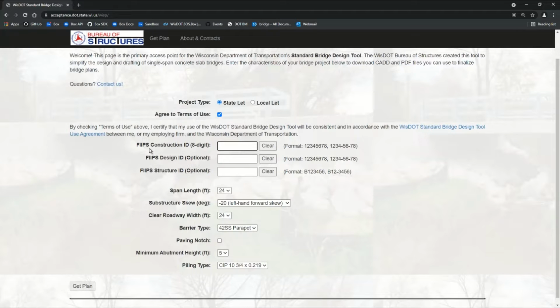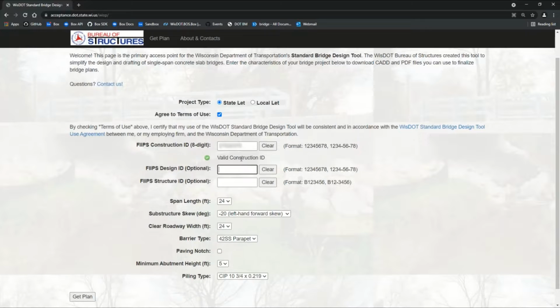Then you have to enter a correct FIPS construction ID. There are only a few that are allowed, and they're entered into our database. If you don't have a valid ID, you won't be able to continue. It's recommended that you enter a design ID and structure ID because we record these for our records.